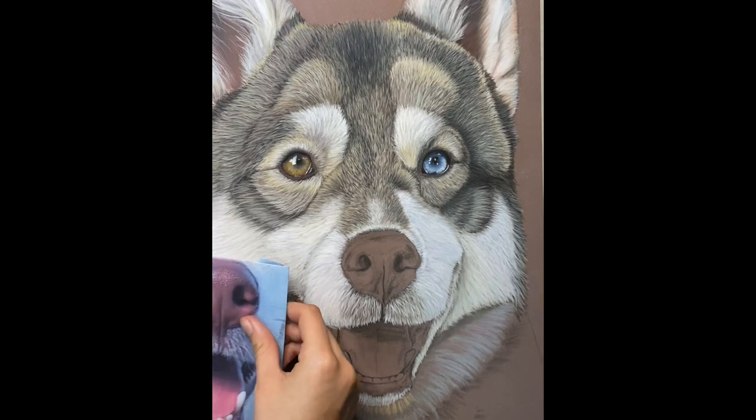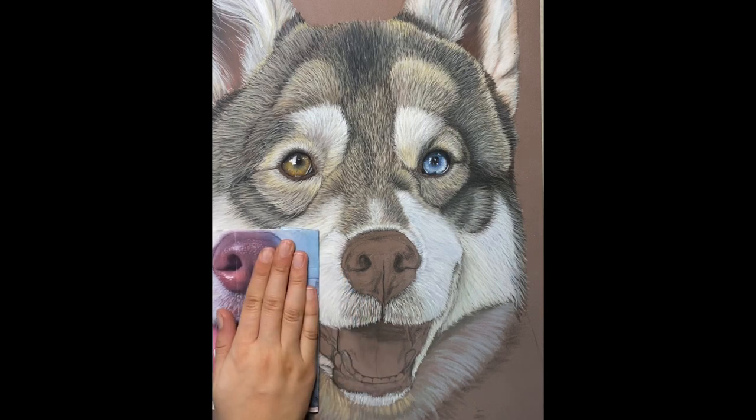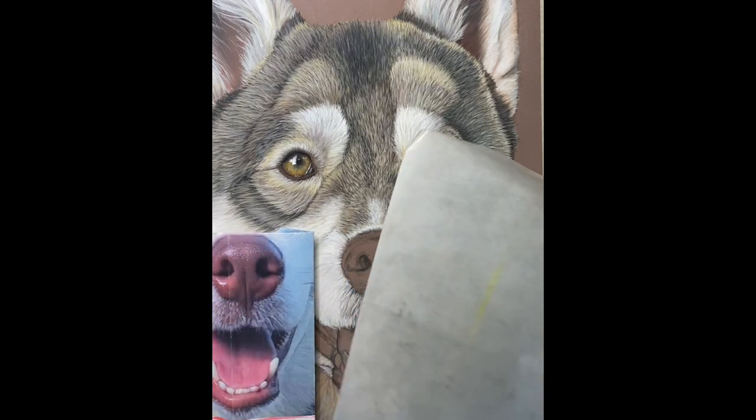I'm currently working on a Husky commission, so I thought I would make a tutorial on how to draw the nose. I'll leave the reference photo next to me while I work.